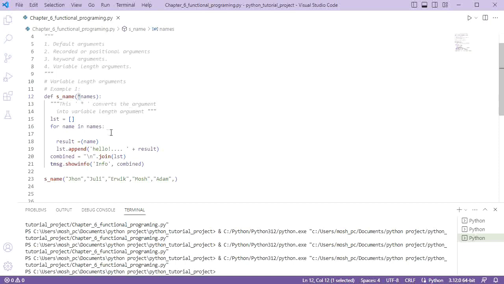Sometimes we don't know how many arguments will be passed inside the function, which means something that hasn't been fixed before. In this case, the asterisk is used to pass unknown arguments.